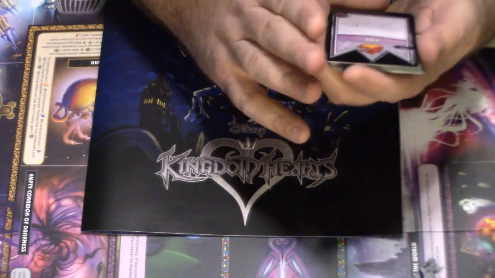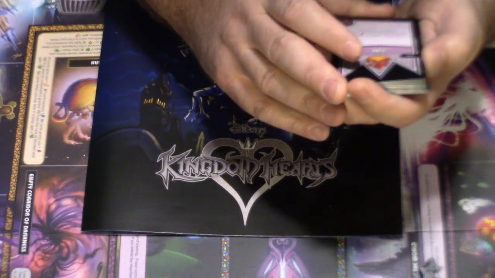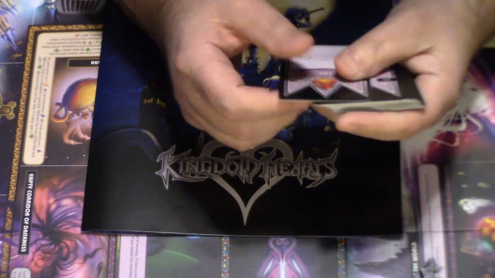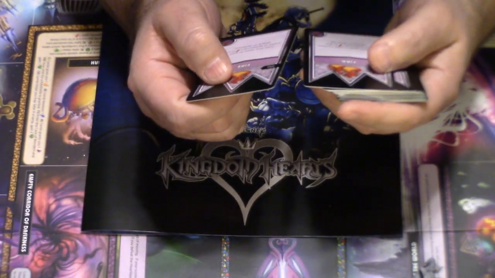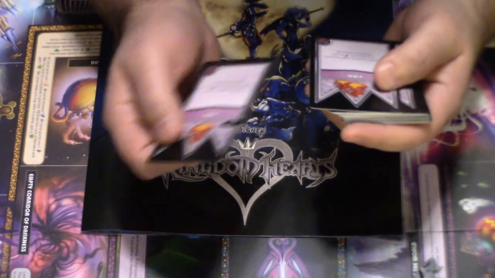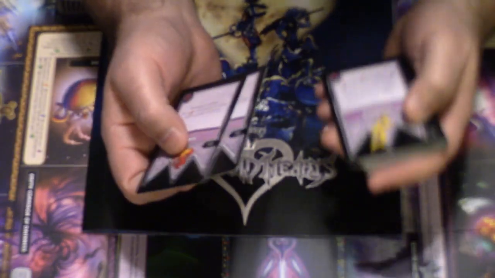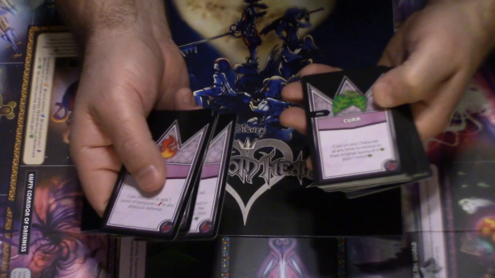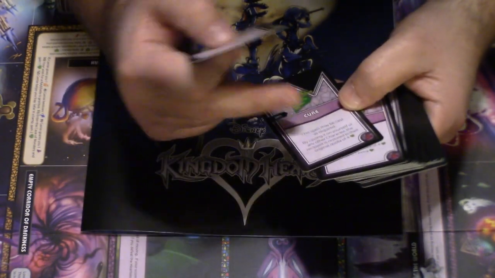All right, Fire. Cast this spell to add 1 point of temporary strength to any attack or defense. Fire. Cast this spell to add 3 points. So we have Fire and Fire. Okay, you have Thunder. So Thundera, that makes sense. You have Cura, so Cura. Yep, there's Cura. Yep, 4 points. You get to heal for.